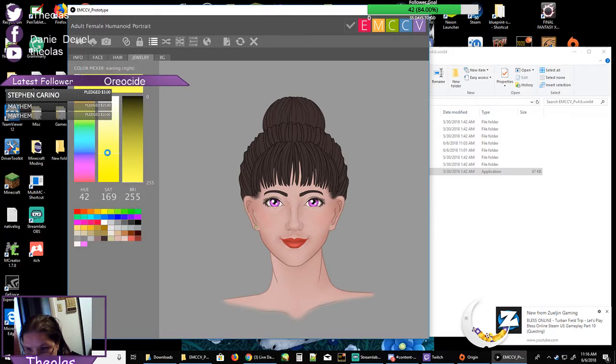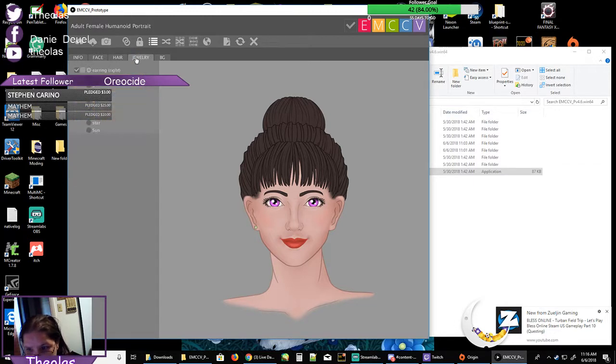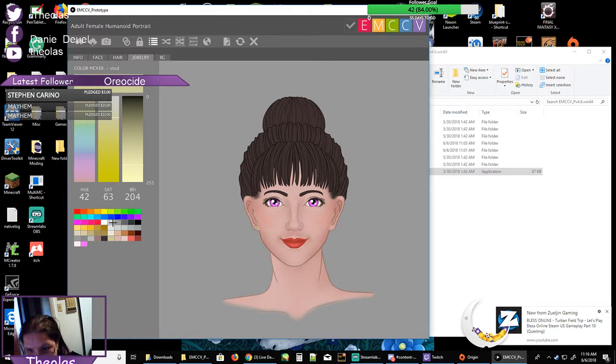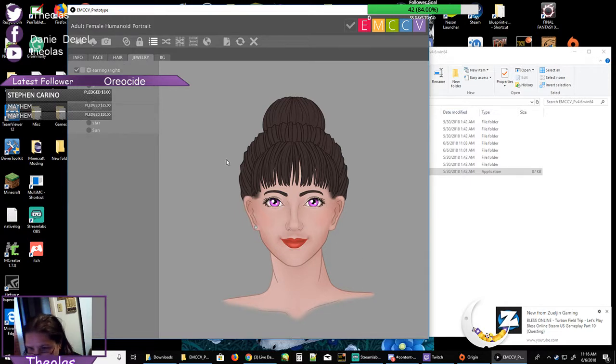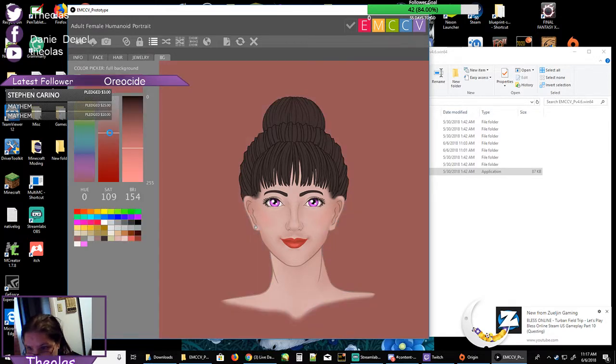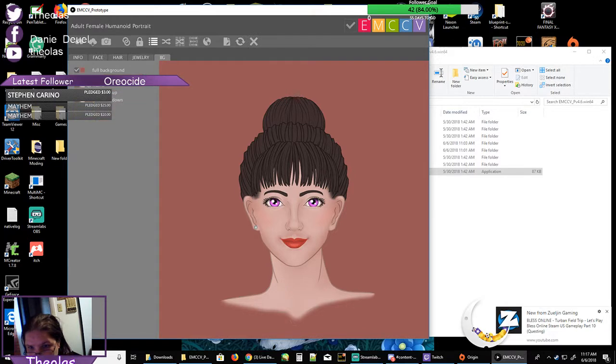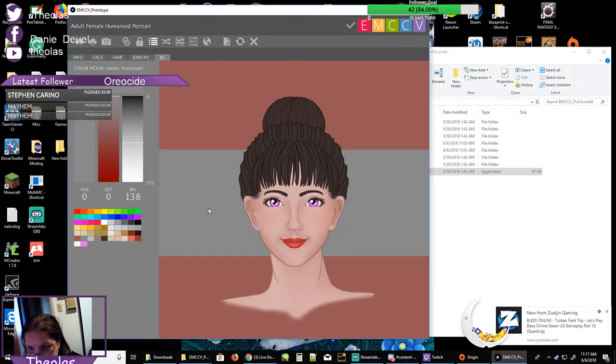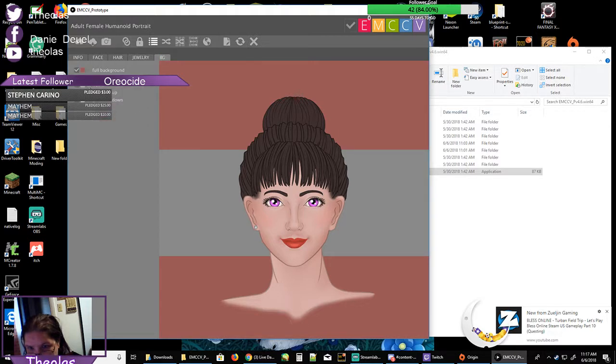Now I'm going to do more of a silver here. And there should be more to this that's not showing up. I don't know why. But there should be another earring for the left side, but we can leave that alone. Now backgrounds are kind of cool, so you could change the color here. Frames.